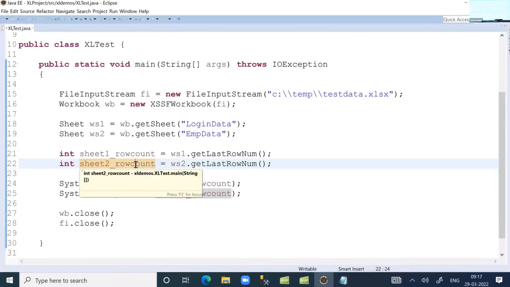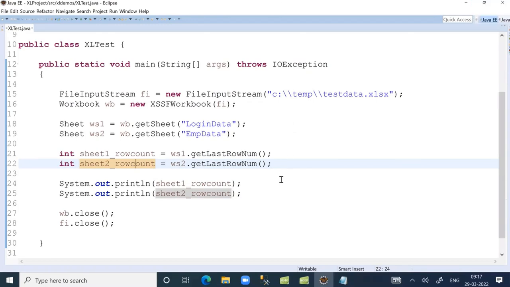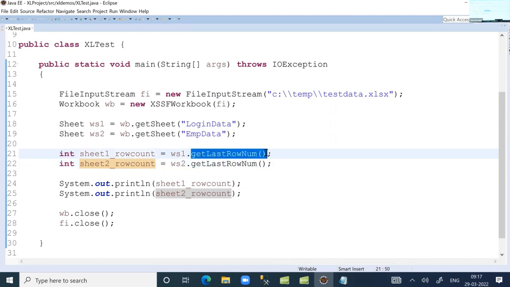The Apache POI XSSF sheet class. HSSF sheet or XSSF sheet both belong to sheet. The sheet class provides a method.